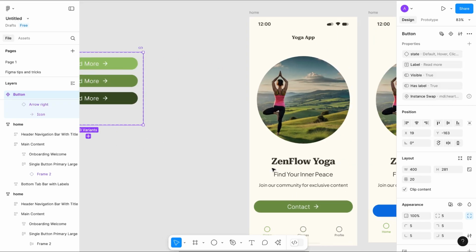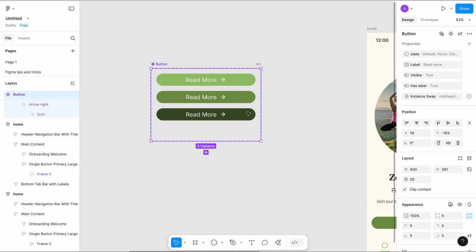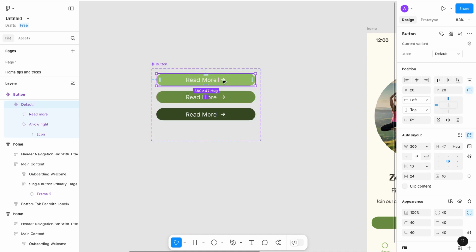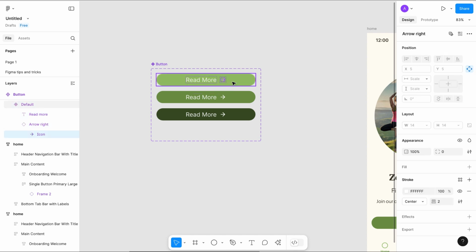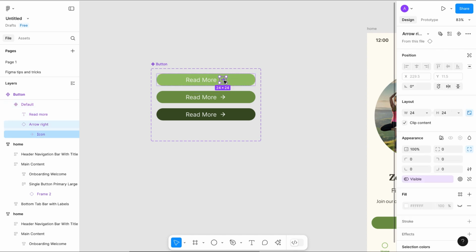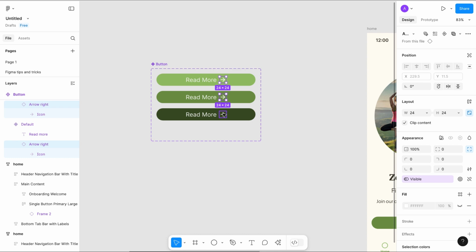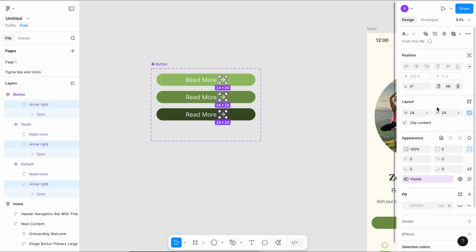Now it is not reflecting here or here because we have not linked it to the icons. So select these icons and go to here. Hovering over this icon, it is saying apply instance swap property.